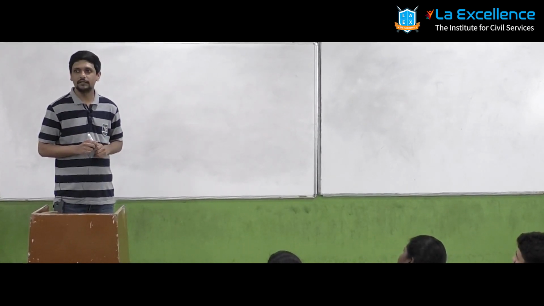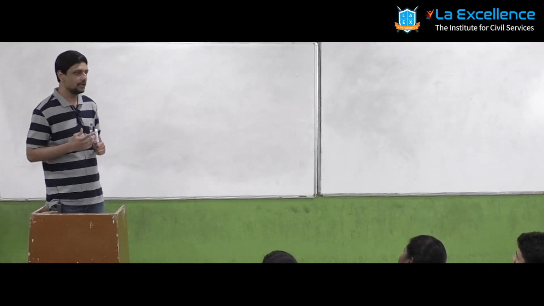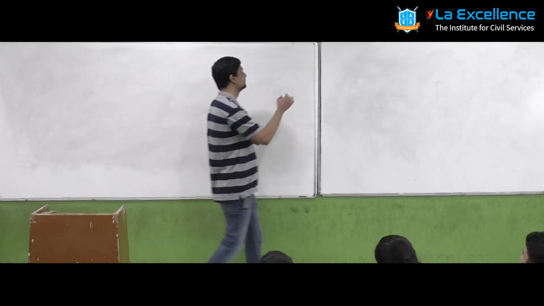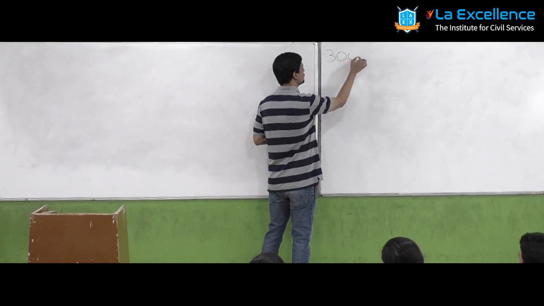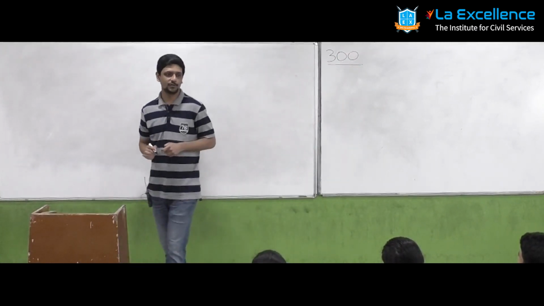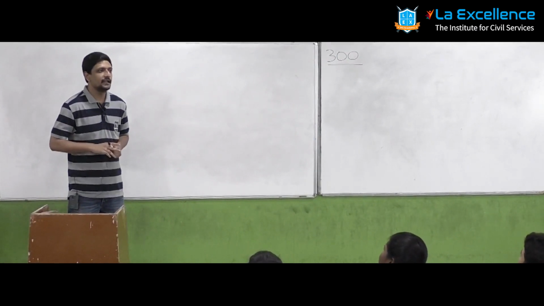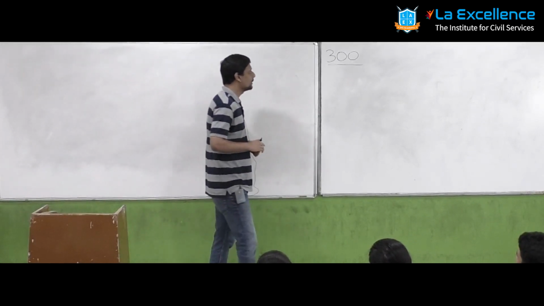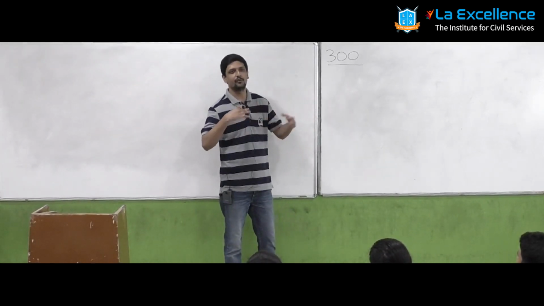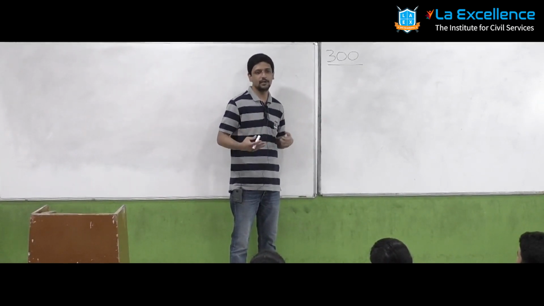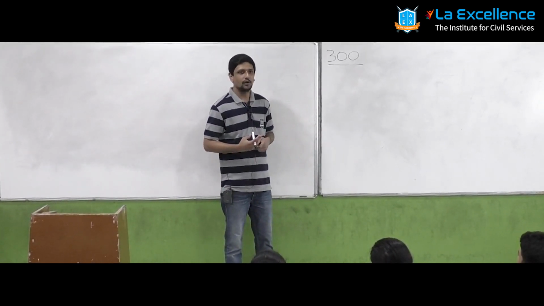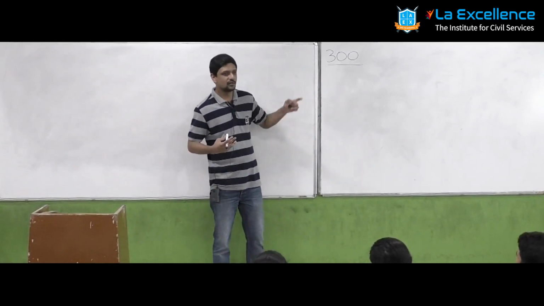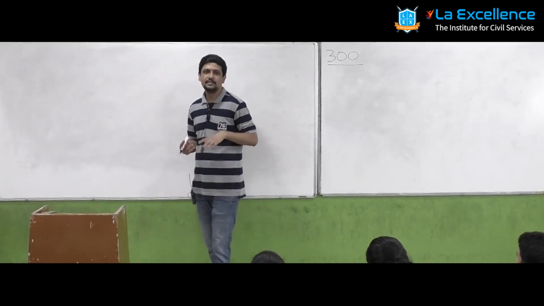So think about this optional class in this way: all of us are in some sort of a collective journey to reach this number in your optional paper. I was saying that I tend to treat my optional classes slightly differently. I want all of you to think about this optional course as not some kind of a one-way communication in which I keep teaching you the content and you keep writing down. I want all of you to take this as a collective journey so that we can reach this 300. First of all, this score, this 300, is very much achievable.